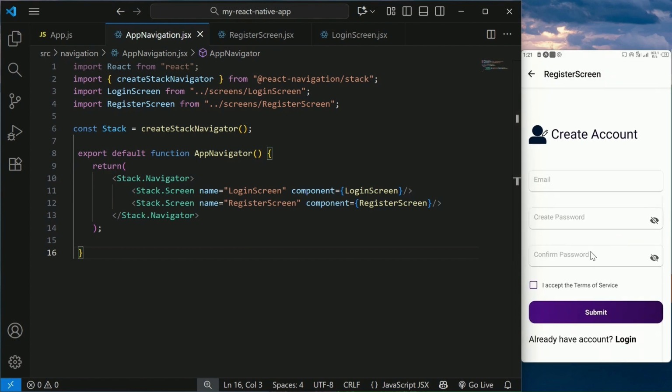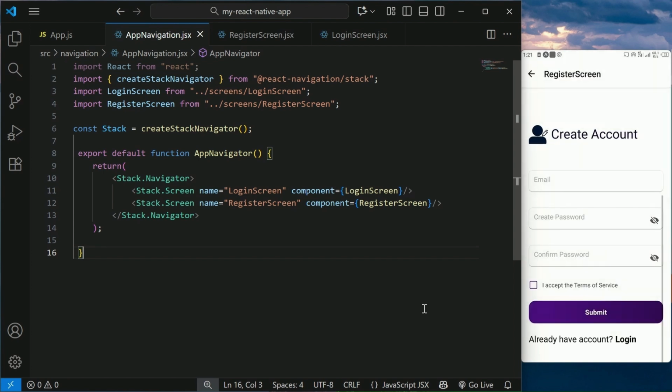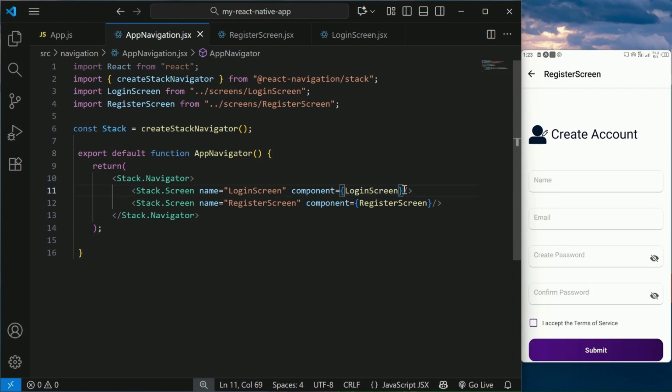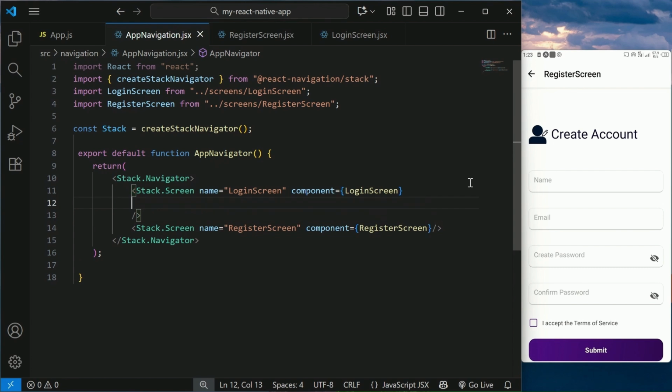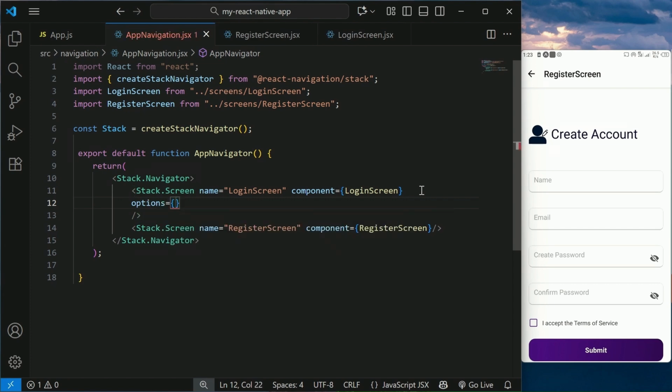Okay, so as you can see, we need to make some changes. If you look at this top now, you see register screen is still showing here. It doesn't create a proper text. So we can come back to this app navigation file. You can see under this login, we want to give a proper name to it. Here we use the options. Within here is where you can define the title.